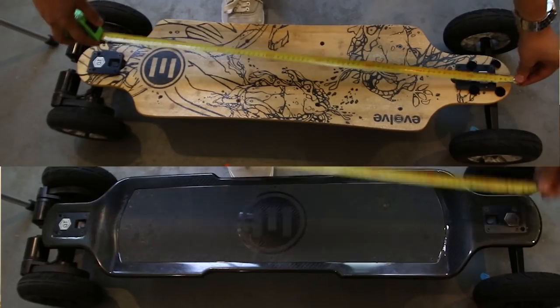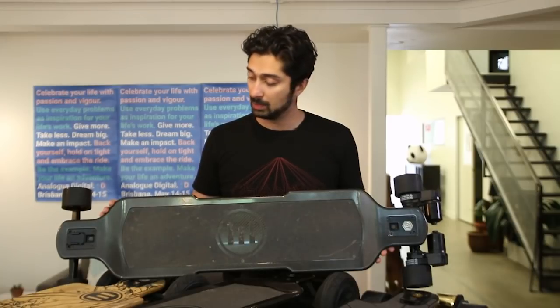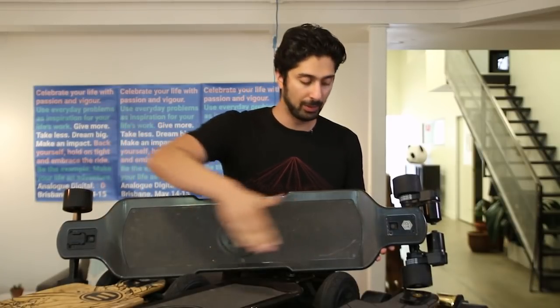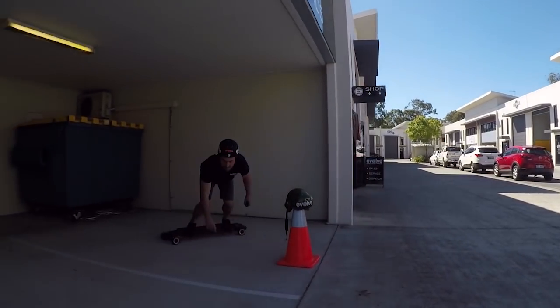So the Carbon GT is the longest board in the Evolve range. What that means in practical terms is that you can put your feet further apart on the deck and that will give you some more stability for your ride. It also means it has a slightly bigger turning circle than the other boards.